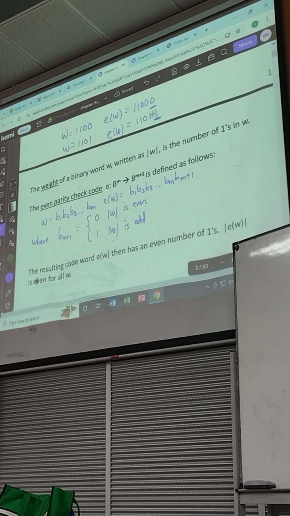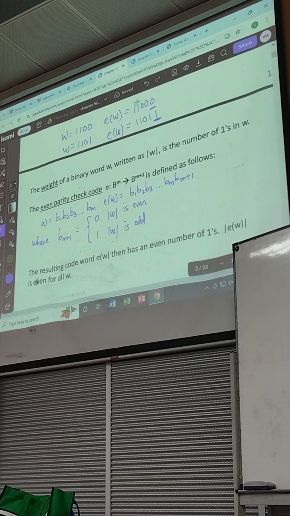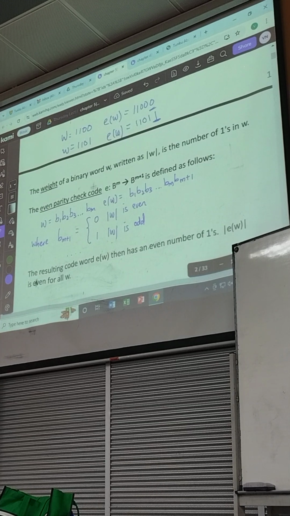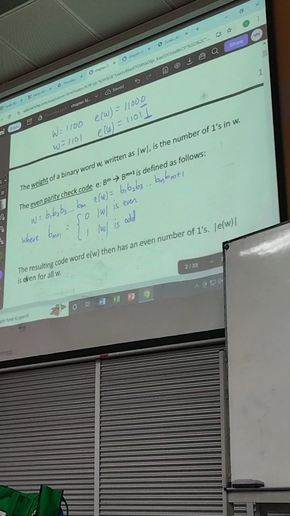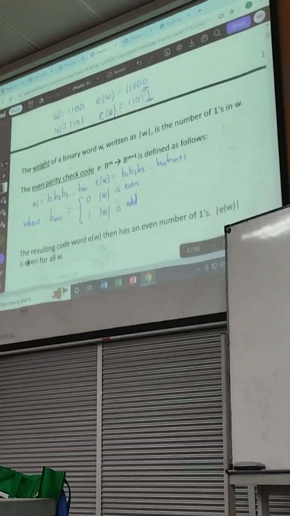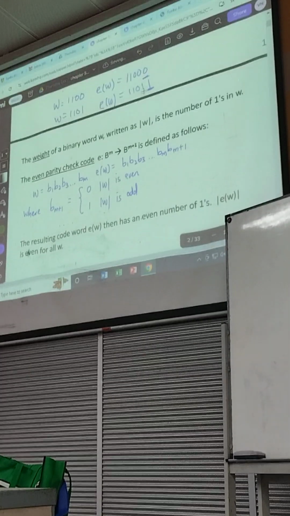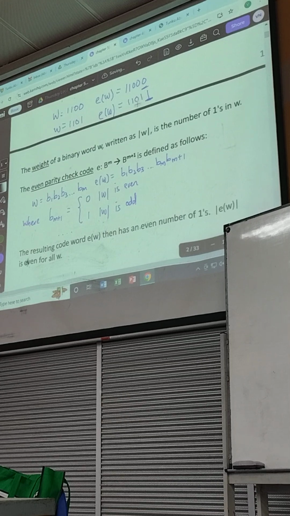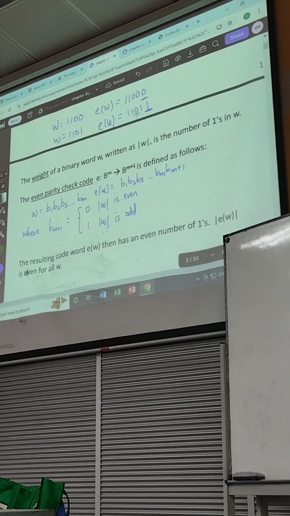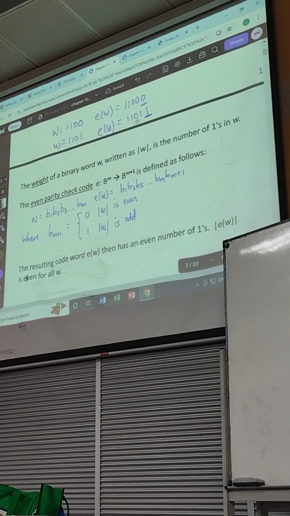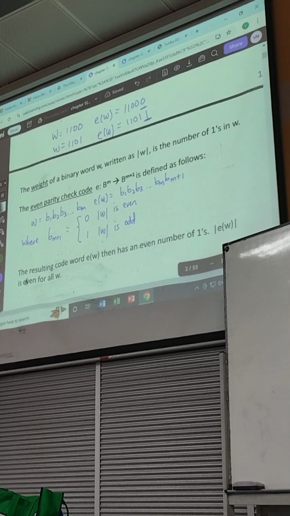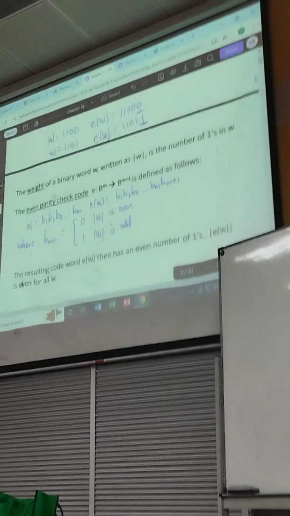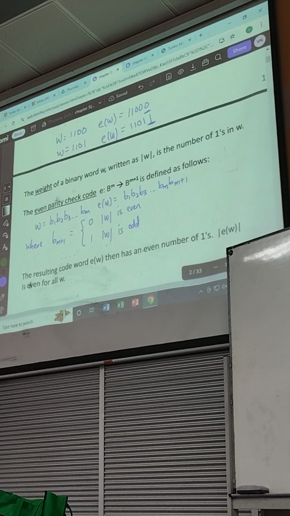Correct or not? Okay. So by using this even parity check code, we will know whether any error happened or not. Because if let's say you receive a word with an odd number of 1s, then you will know that there is an error that happened in between, if we follow the even parity check code.